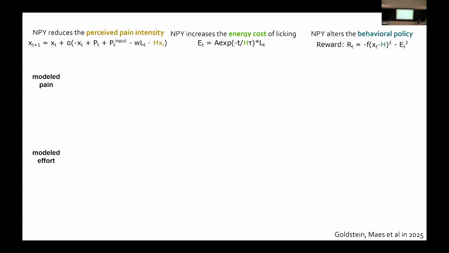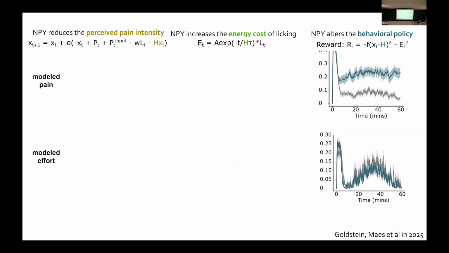The other thing that we can do with these models, we've said that we can find one that matches behavior and two that don't, is we can look at the internal state of the system. So the model's pain and effort state, and see a little bit more what's happening with these modifications. So yeah, gray is baseline, colored is hunger. You can see that for our behavioral policy model, if we increase this hunger term that reduces the weighting of pain, the model is in a higher pain state in the hungry case than in the sated case. It sort of waits until it's in more pain before it starts responding, and then it responds like it did before.